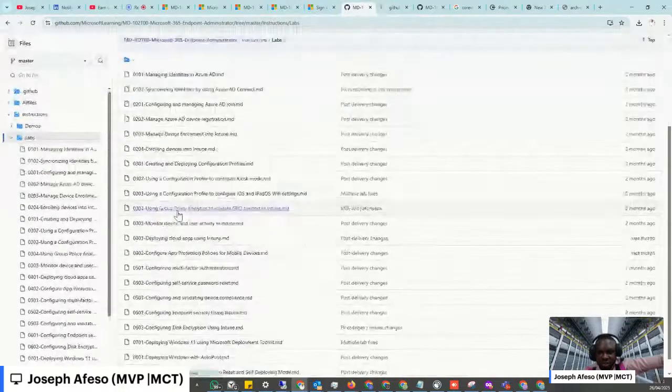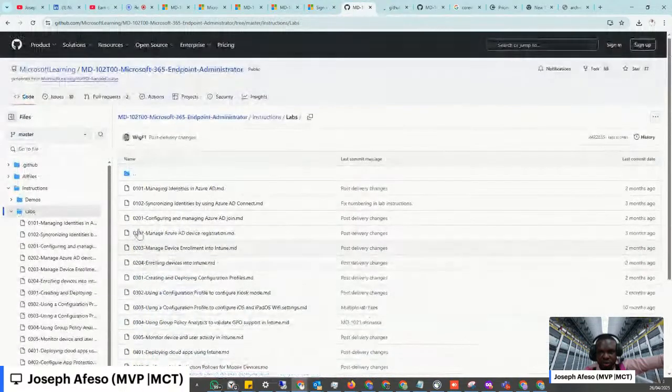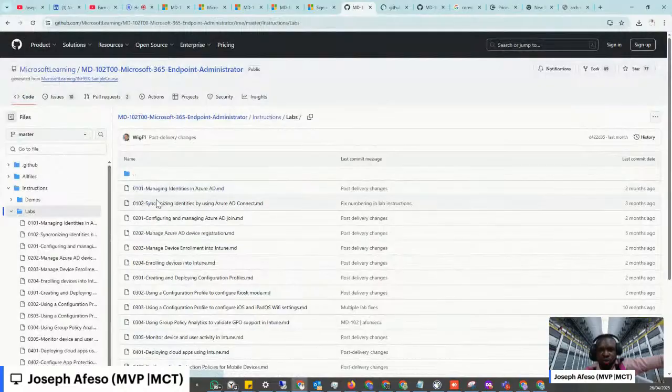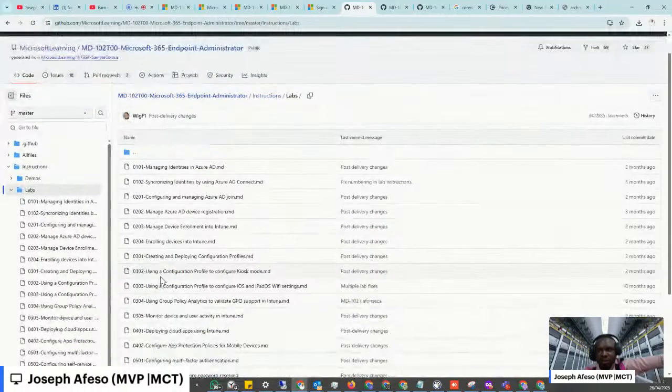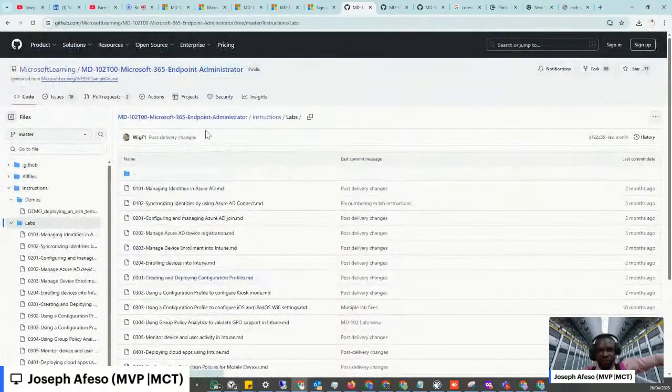It takes the labs one after the other, ending at 802. It has codes like 0101, 0102, 0201, and so on, so you can just count them. The good thing is that this is going to hold you through the sessions. If you need this link, you can ask for it. It is just very useful.